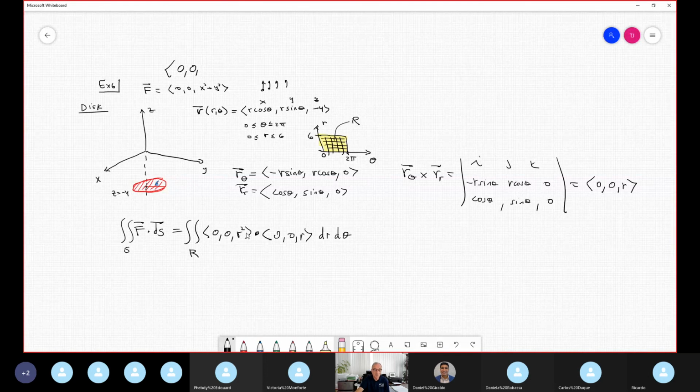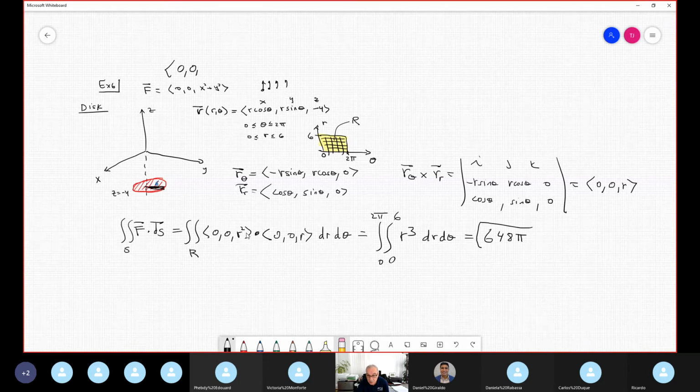The Jacobian we need when you have the xy plane and you change to polar, or another Cartesian to polar change, so you apply the Jacobian. But in this case, no, because you are doing the transformation directly from xyz to r theta. Now the multiplication gives 0, 0, r cubed, dr, d theta. And the limits are easy: r goes from 0 to 6, the radius of this disk, and theta from 0 to pi. Boom. We compute that and the answer is 648 pi. It's a flux. It's positive.